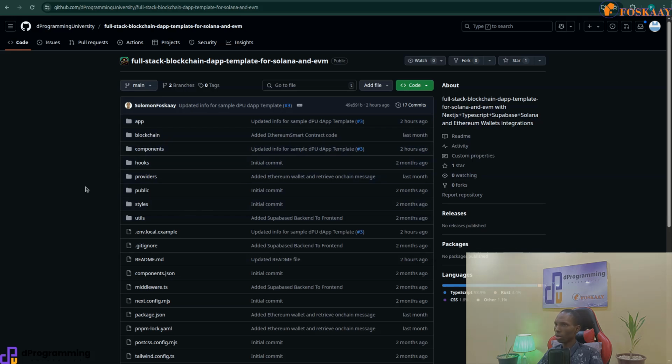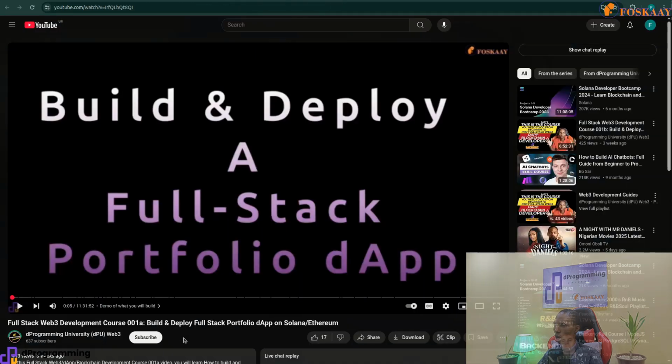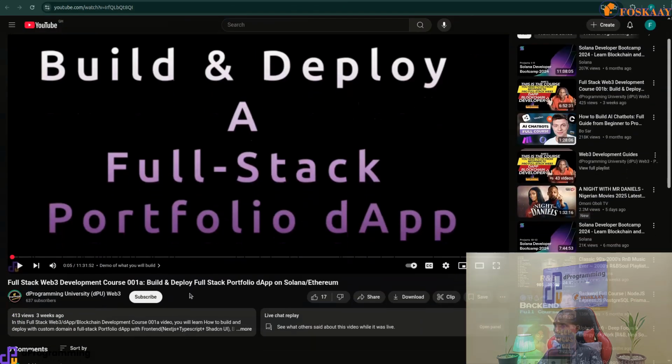I've built this from our previous course, which you can go and watch, where you build your portfolio dApp. And at the end of this course, I expect you to go and update your portfolio dApp and add this as part of your project. So we'll build and deploy it. Once you deploy it, you can go and add your repo and your deployment link.